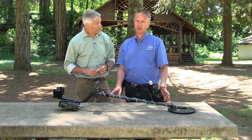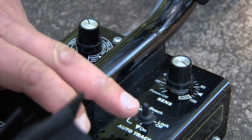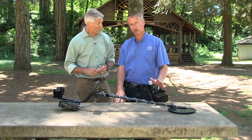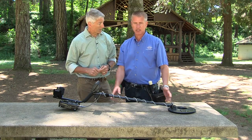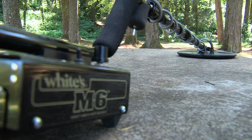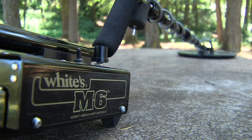It's a very user-friendly detector. It just has two knobs, two switches, pretty much just turn on and go. Works good everywhere for general coin and jewelry use. Has a salt mode for the beach. It's tough, it's easy to use, it's high performance, just real popular because it's just a no-frills workhorse.